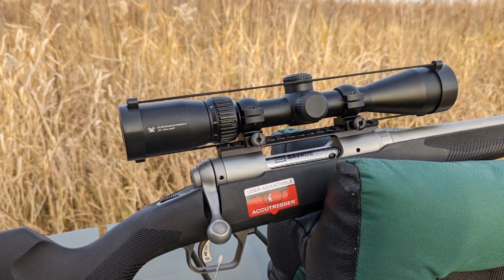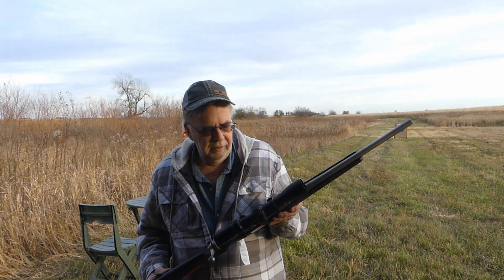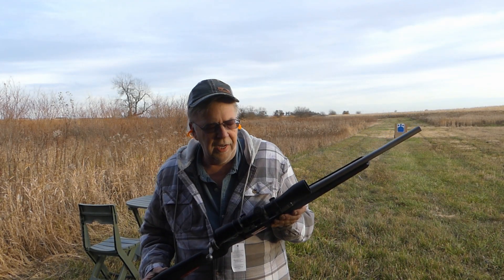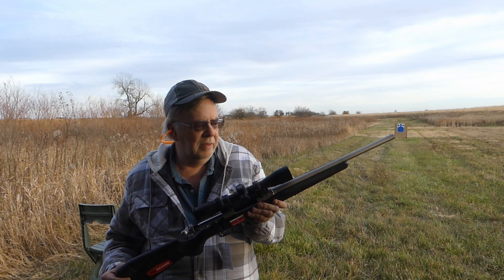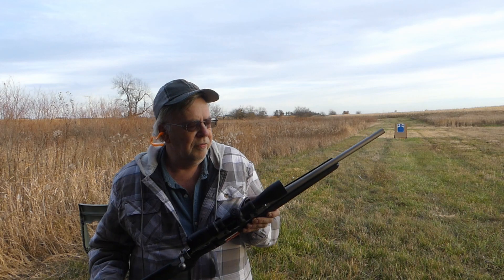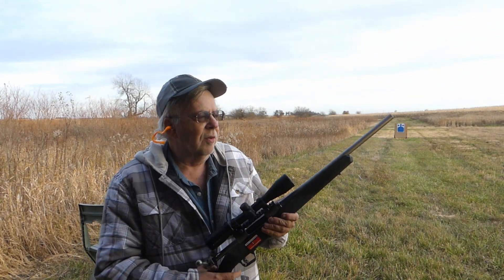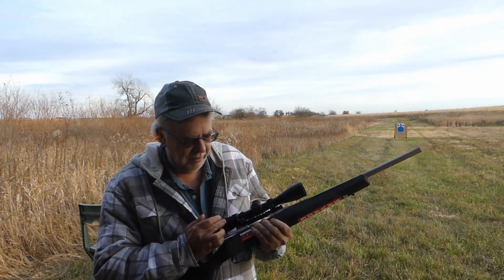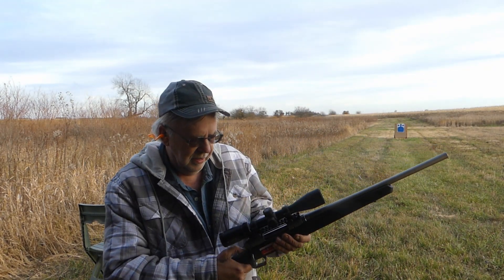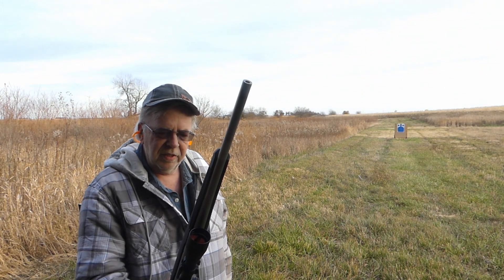Not legal in Illinois this year but a year from now it will be. We'll take a few shots — supposedly it's bore-sighted at the factory and we'll see if it hits the paper at 32 yards. Handy rifle, short little 18-inch barrel. Should be good up to 200 yards or so.